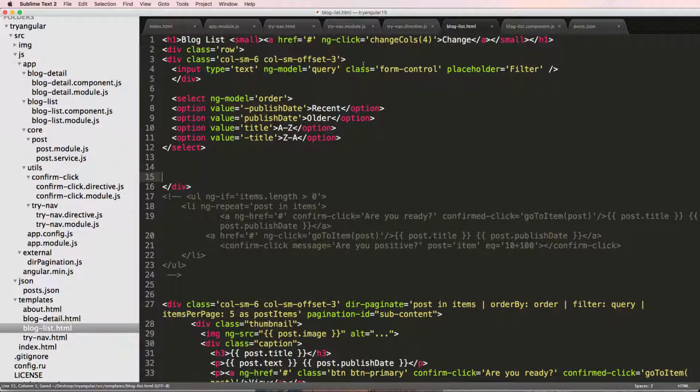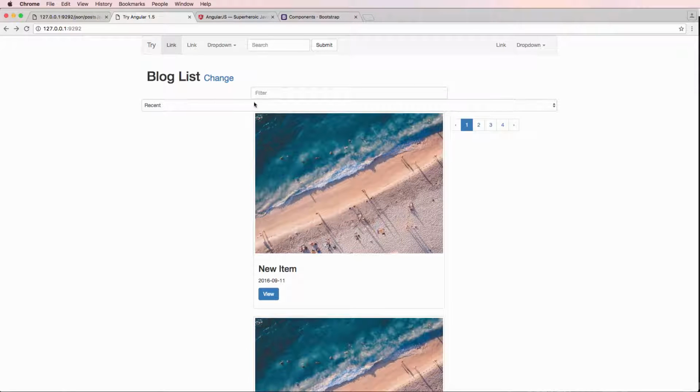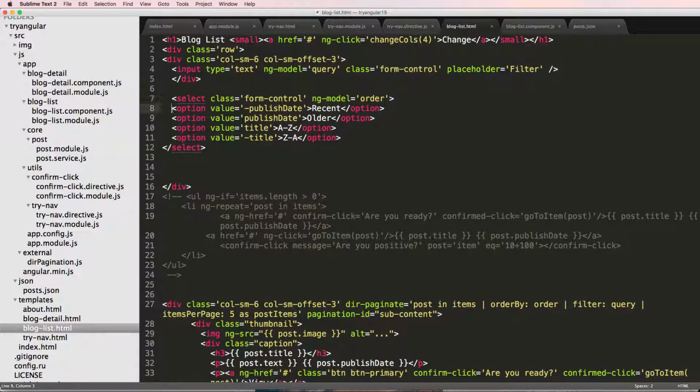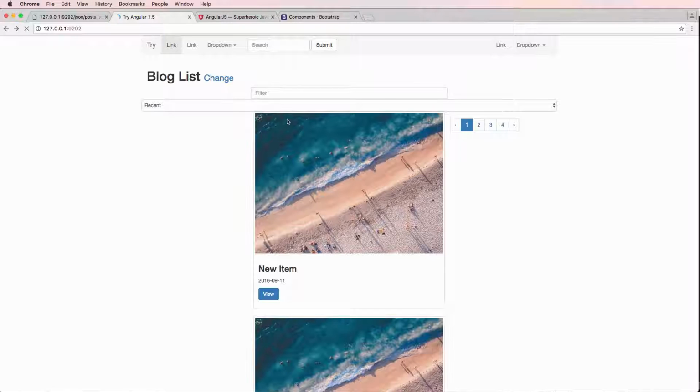Paste this in. We're going to add the class of form-control. A lot of this stuff's Bootstrap. Refresh. Notice that recent is now becoming a little bit wide. Oops, we want to put this inside of this div here. That's why. Save that. We refresh. Now we see that, well, that doesn't look great. We'll fix that in just a moment.